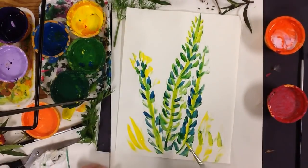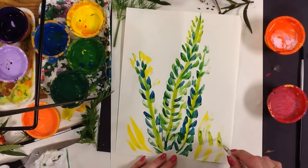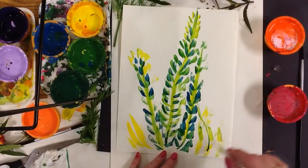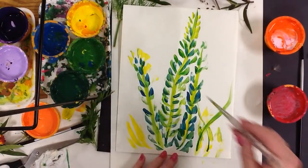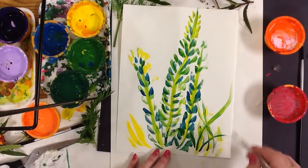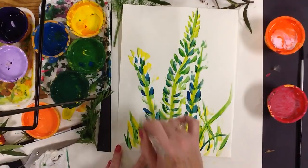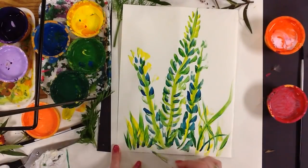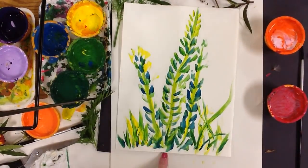I'm going to add some yellow in the background. Let me show you some grass blades quickly. You never want to do three straight lines. For grass, if you're filling in at the bottom, your grass blades are drawn from the bottom up at a curve. Crisscross the grass, loading up again, making them vary in different heights — some very short, some to the left, some to the right, and do it very quickly. It's like flicking the paint; you want your paint to be kind of thin for these types of grasses. I also need a little bit of dark teal blue right here so when I mix it, it'll turn dark green — a really great blue-green.